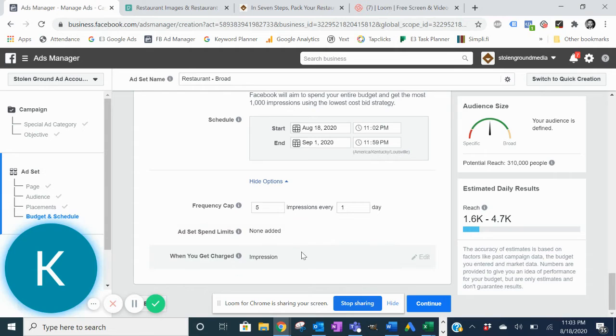One thing I like to do too on other bid strategies, if you're using the middle of funnel or the bottom of funnel, see if you can get charged per click. I come from a PPC background, so it's more comfortable for me to get charged per click, but it also just turns out every time that I've done it, and so there's no empirical evidence. There's just the evidence that I have from what I've been doing.